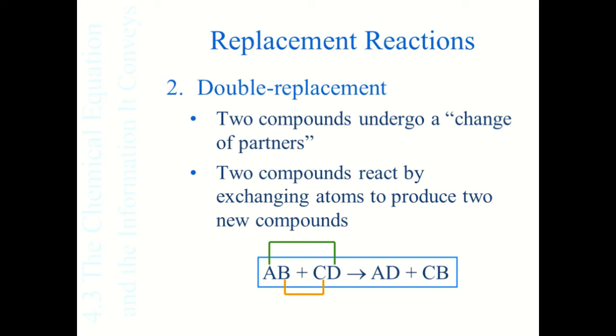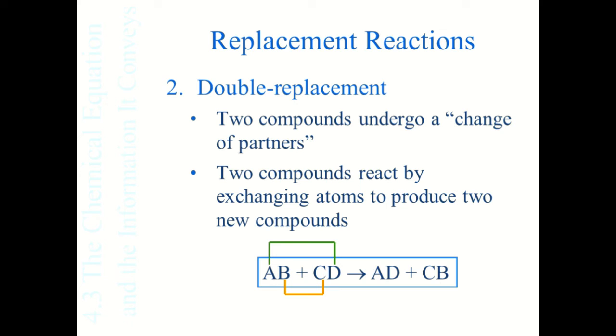Okay, keep in mind, these are ionic compounds. So what is A? In AB, what is A? In an ionic compound, what's written first? Metal. So A is a metal. Will it go with C, which is also a metal? No, 2 metals cannot come together. And 2 non-metals won't come together. There's no incentive. They want to go with opposites, right? So A can only go with D. Do you get it? And C can only go with B. So there's no other combinations possible.